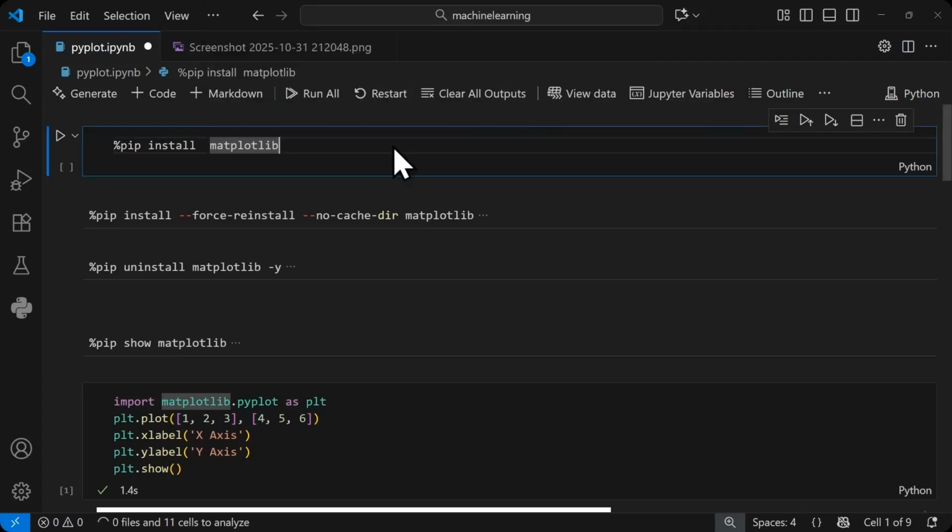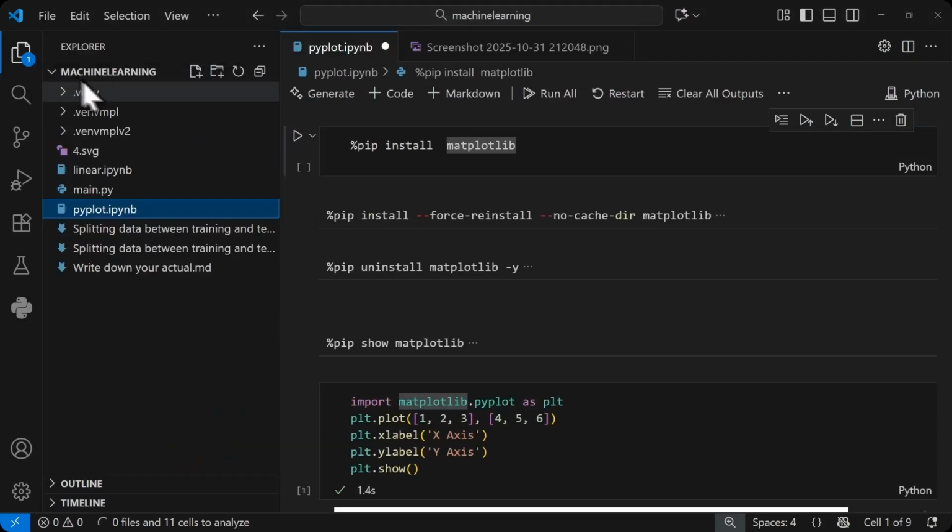So let's have a look at the folder structure of these environments and where they appear. So if we come over here and click on the Explorer button, so this button over here, we will be able to see our folder structure. So I have a folder called machine learning. If you look at the file path here, you can see it's C, shared, projects, Python, machine learning. So that machine learning folder is what I have open currently.